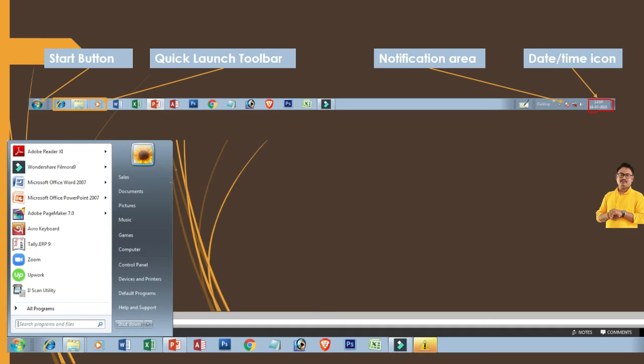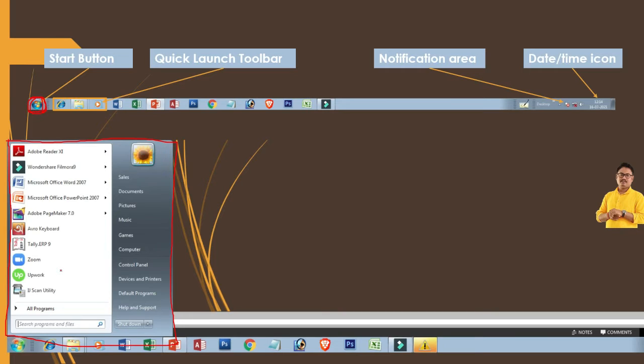Then after that you will see the start menu. How will it display? To display this, you need to press the start button. You need to click it here. After that, this will display the start menu. From the start menu only we select the application to open. We will go to all programs, and the shortcut is also here, the recent one which we have opened.